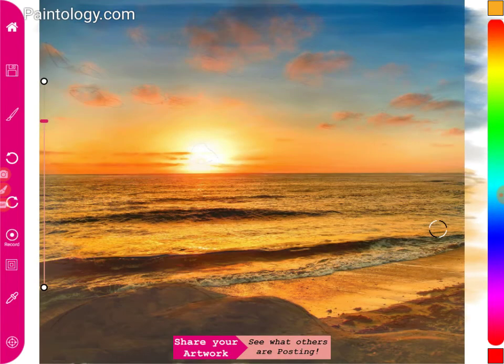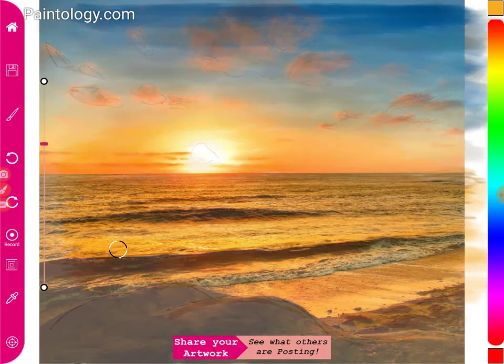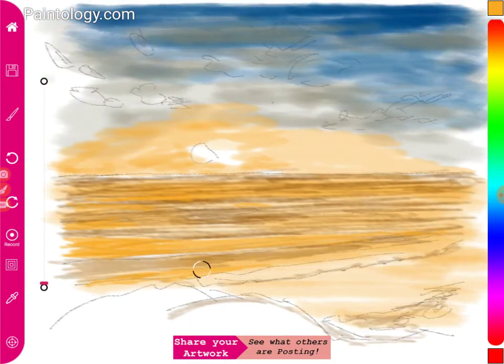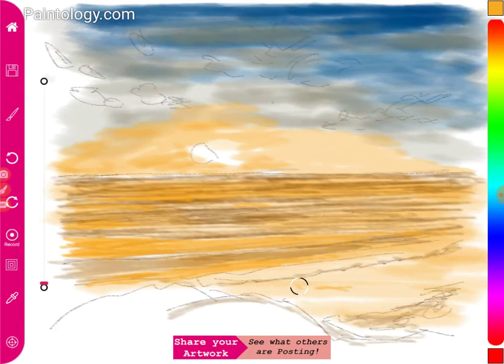And then there are little bits of that gold going back into the foreground there. So there's gold here, and there's a lovely golden color there, and this gives it a feeling of coming to the beach here.